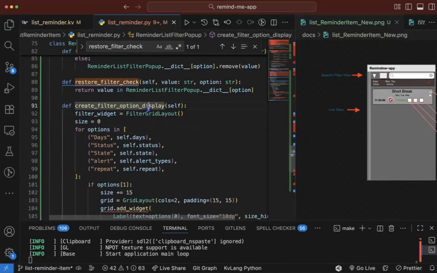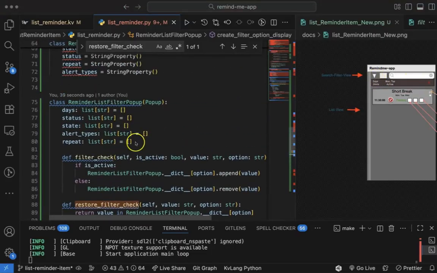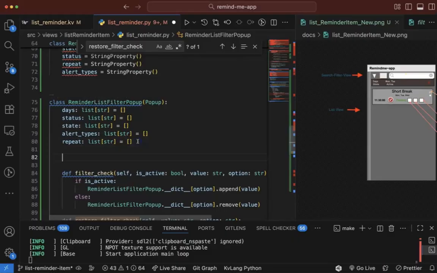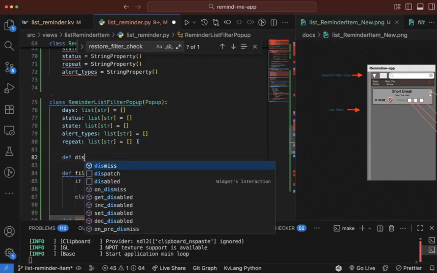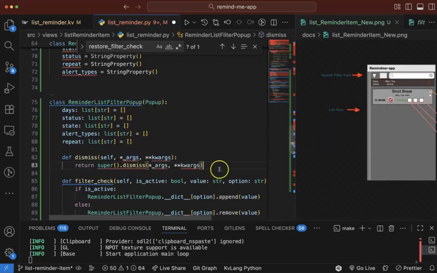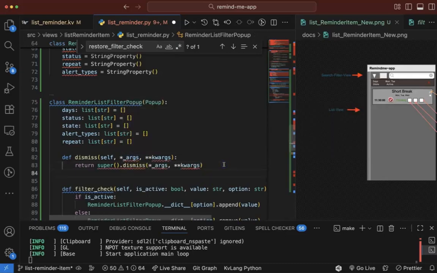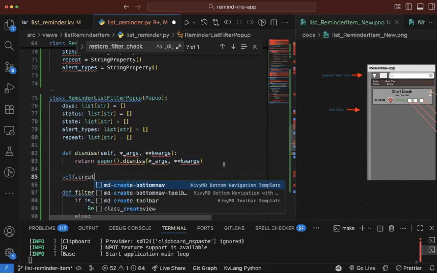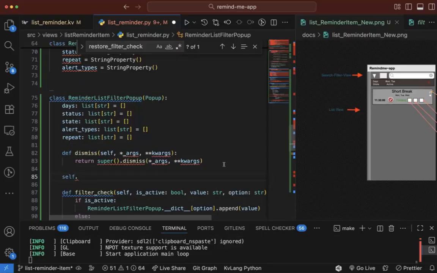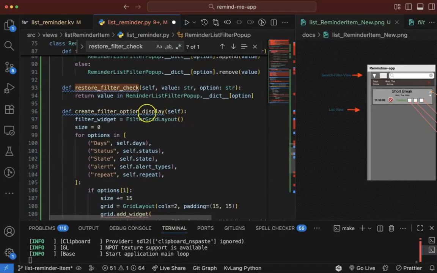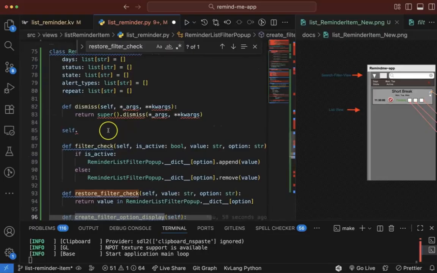So this will be called when we dismiss the pop-up. Okay, so when we dismiss the pop-up, this will be called to create the layout that will contain the options. All right, so let's go ahead and just put the function up here. So we are going to override the dismiss method. Okay, so here we're gonna just call the serve.create just to test it. How is it called? Okay, serve.create.